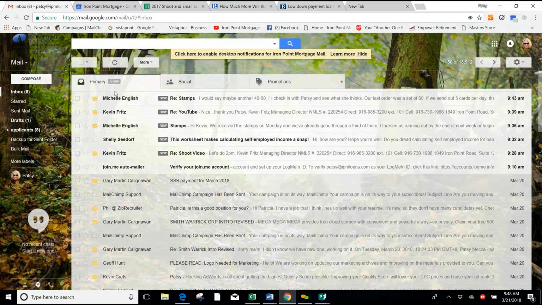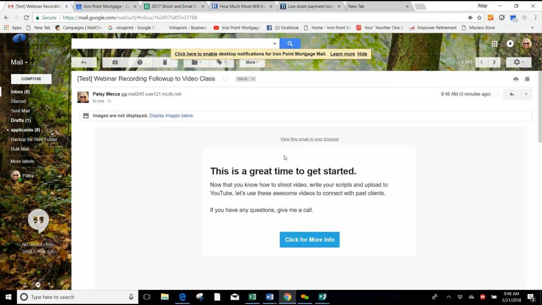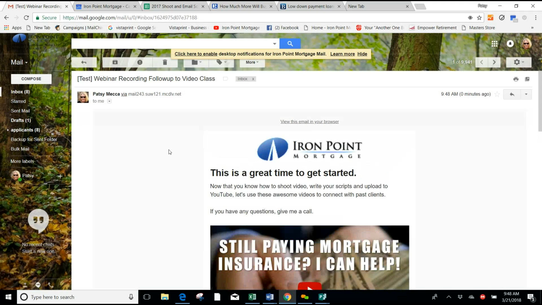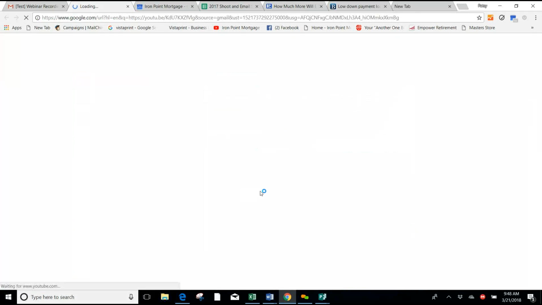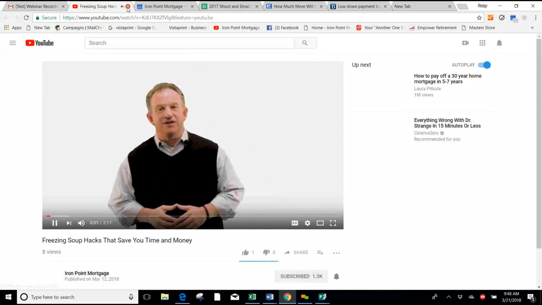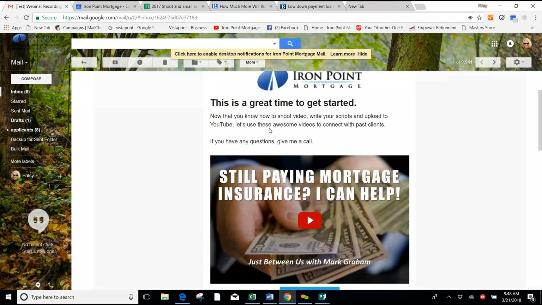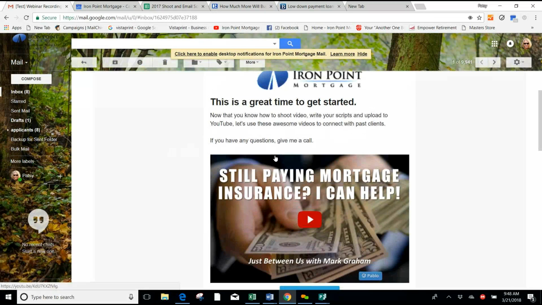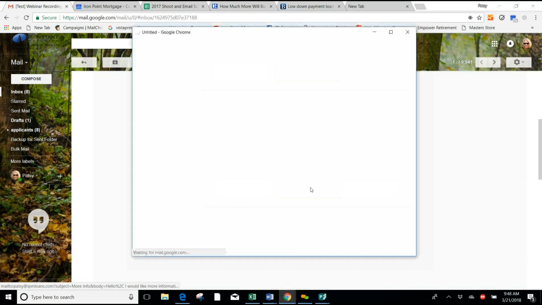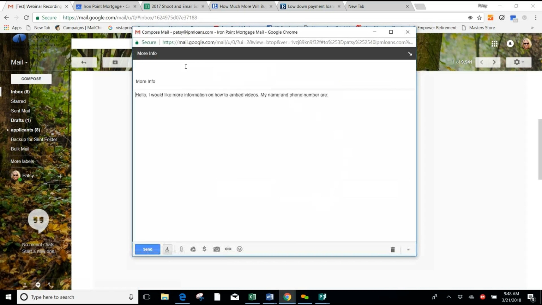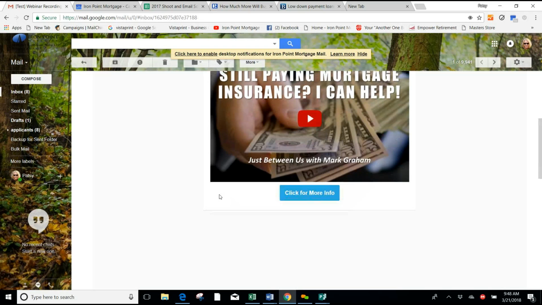So basically, now we can go over to our email and check out our email before we send it out. And it's good to click on the links to make sure it goes right where you want it to go. And it does. And make sure you don't have any typos. Everything looks good in it. Click for more info. You can see the way the email comes up. So all they have to do is put their name and hit send. Make it very easy on them.